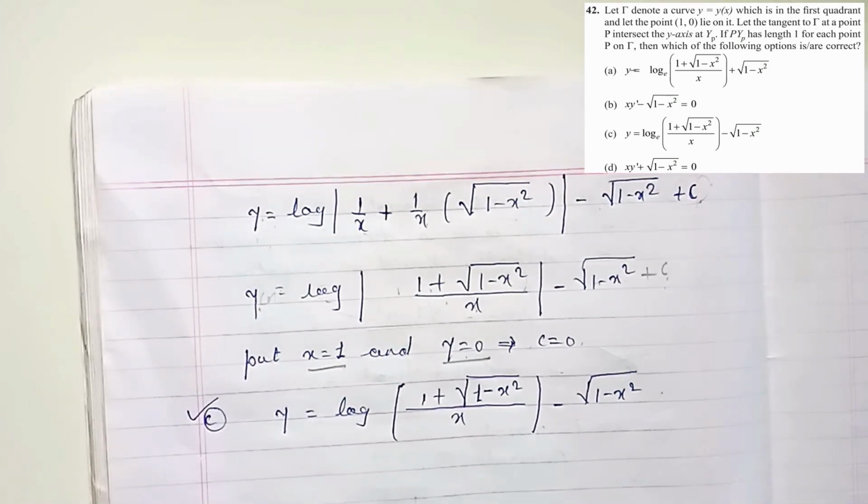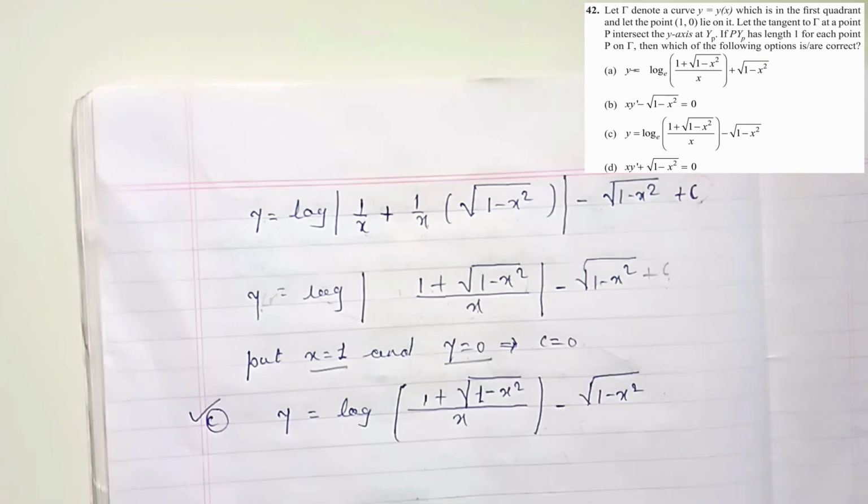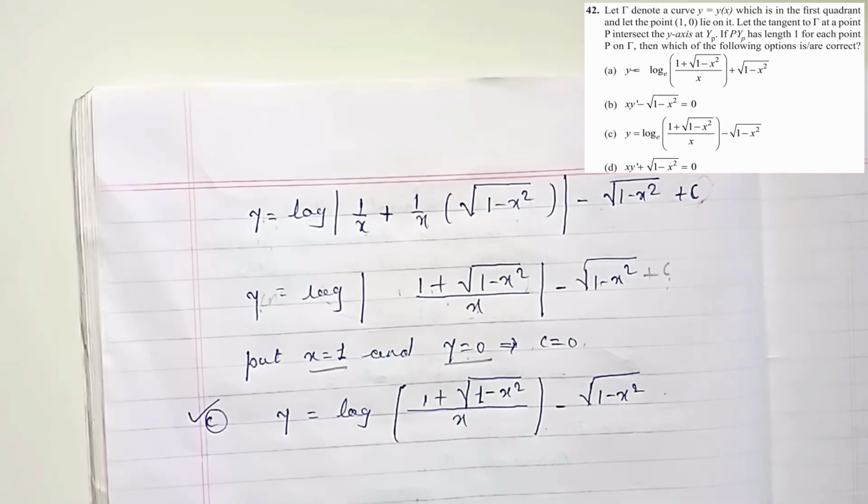Now see how easy the solution is. We just have to apply the application of differentiation as a tangent to the curve, and then simplify the form of y of x. If y dash of x is given and you want y of x, surely you have to integrate, because differentiation is the opposite of integration. If you want differentiation, differentiate it. If you want integration, you have to cancel the differentiation, then integrate it. These processes are quite easy to understand.